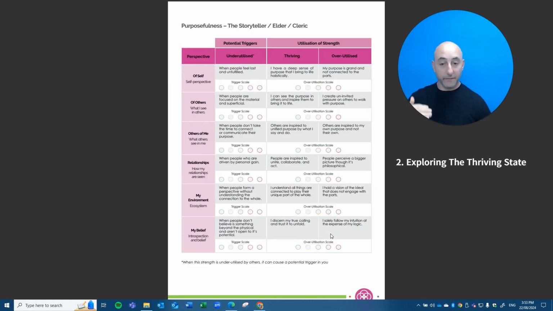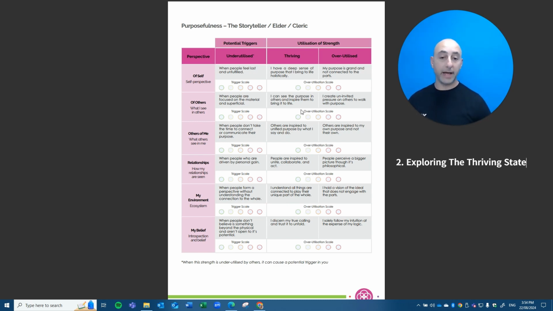Now, when we scroll further along, it'll give you a self-evaluation that you can either do on your own or with a character coach to understand, are my archetypes overutilized in each of the different perspectives that we might be engaging with life. And on the left side here, it explores when others don't present with this strength, is that triggering to you, which is also potentially a challenge. And when your character is thriving, you won't be triggered by those that don't present with it, and you'll be able to wield that strength in a way that is thriving and not overutilized.